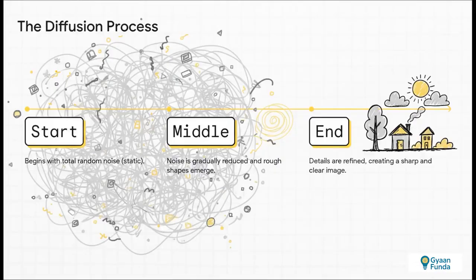So this process, turning noise into a picture, is usually done with something called a diffusion model. The AI has learned how to do the reverse of adding noise to an image. So it starts with total chaos, and in a series of steps, it denoises the image. First you see rough shapes emerge, then more structure, and finally all the fine details get polished until your final image is there, perfectly matching your prompt. It's like a sculptor chipping away at a block of marble to reveal the statue inside.